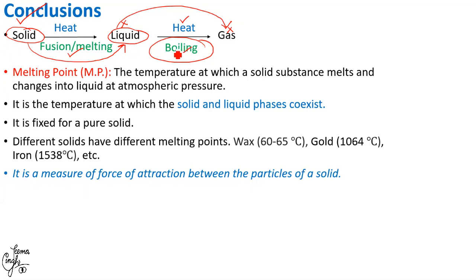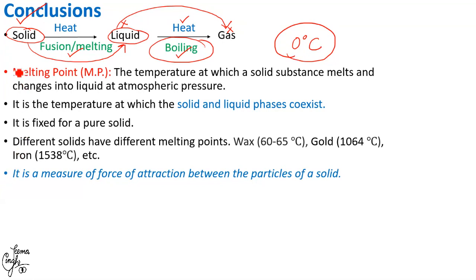We also saw in this activity that there were 2 points in the thermometer when the temperature remained constant. One, during the entire process of melting of ice, and second, during the process of boiling of water. We observed that the melting of ice into water took place at a fixed temperature of 0 degrees Celsius. This fixed temperature is known as the melting point of ice.